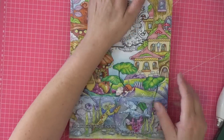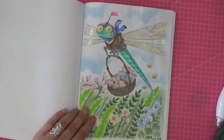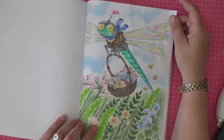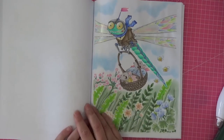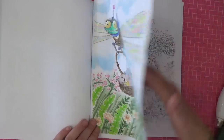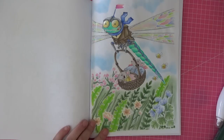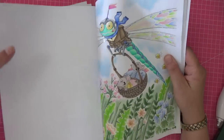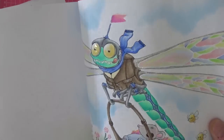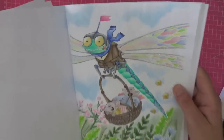And this is the questionable one. This is the one that I wasn't so completely happy with. So I did this little guy. Let me just straighten it up for you. So I used alcohol markers as a base for some things, look. And then white gel pen, the Dragonfly paint glaze, and glossy accents. So yeah, he's got on his little bug eyes, he's got glossy accents on his eyes, and then there's just Dragonfly glaze and a little bit of stickles on his wings.